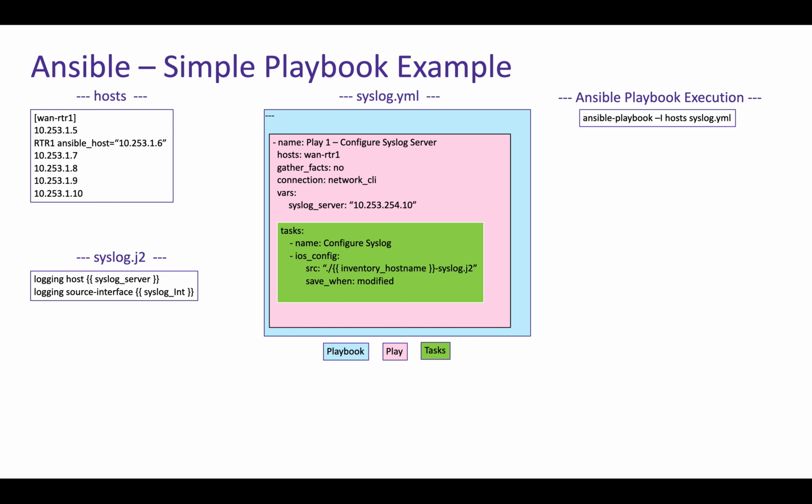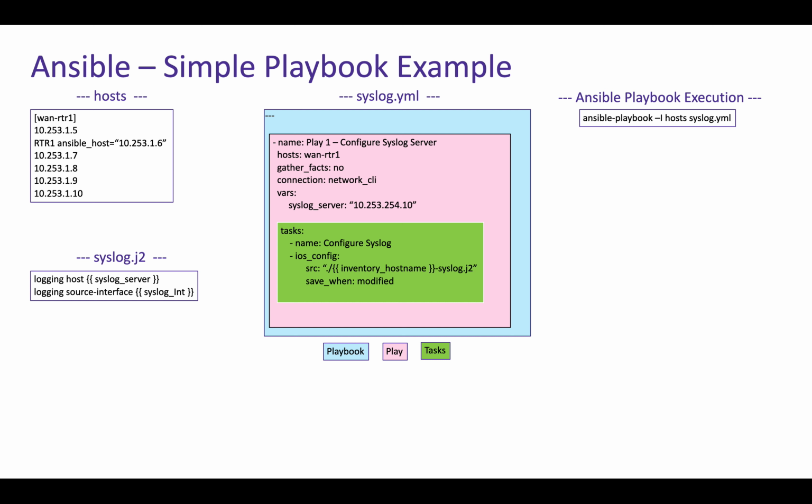So on this slide here, I'm just trying to show a quick example of the key files that you will use when working with Ansible. So this file in the middle here, which I'm calling syslog.yaml, this is our main network automation script.